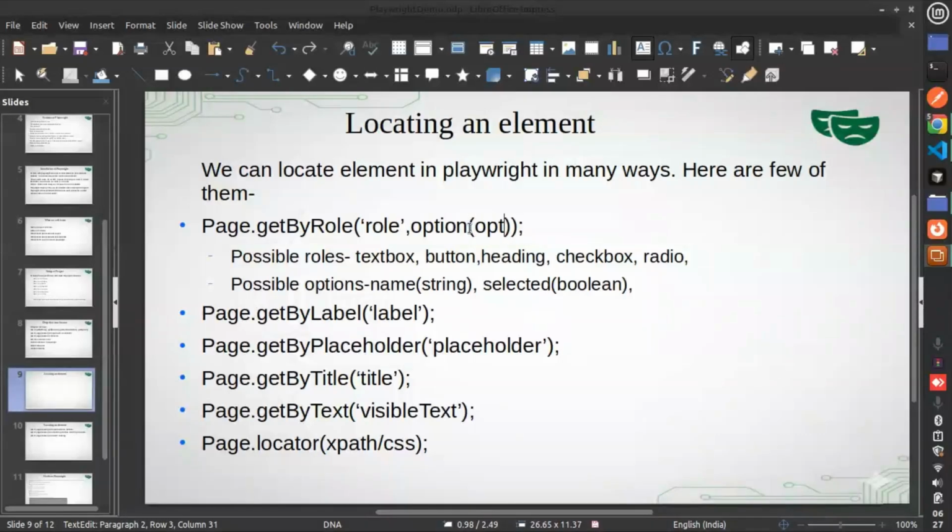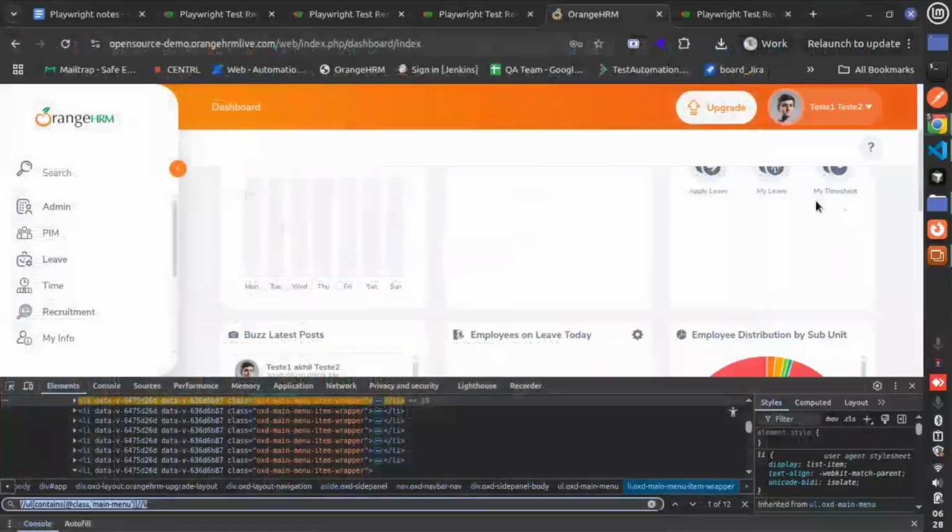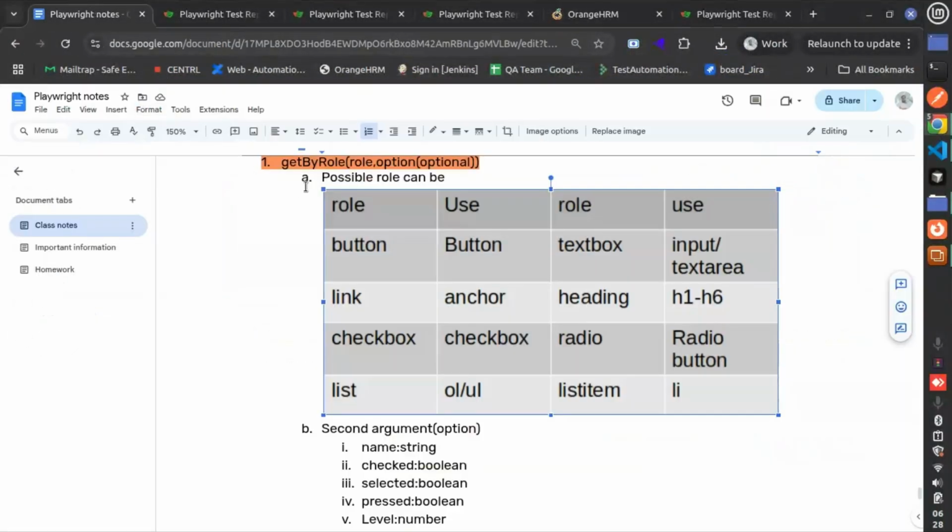So for the role, let's say you want to work on a text box, you need to provide textbox as the role. If you want to work on a button, you need to provide button as the role. I have prepared a table of what we can provide as a role based on the HTML element. So here we have the table.